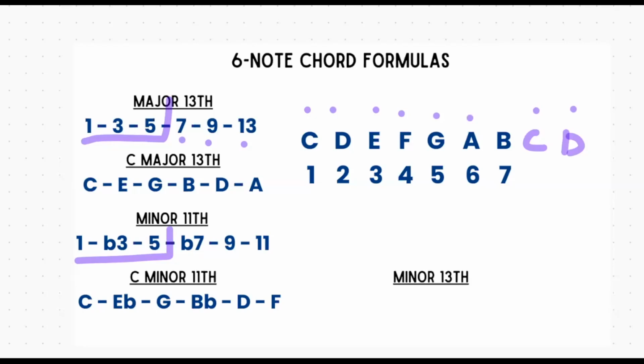And minor 11th, same thing, beginning is the minor, and then we have the flat 7 because it's the flatted 7, minor 7, and then 9, and then 11 is going to be, we said that D was the ninth, right? So 8, 9, 10, 11. So the F. So it's going to be, instead of 1 flat 3 4 5 flat 7 9, we have 1 flat 3 5 flat 7 9 11. Okay. And same thing with the minor 13th. This 11 would just be a 13. That's the only difference.